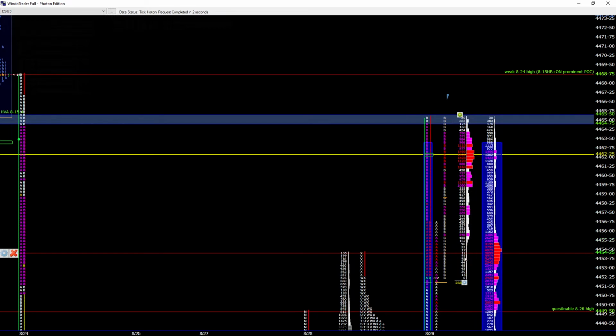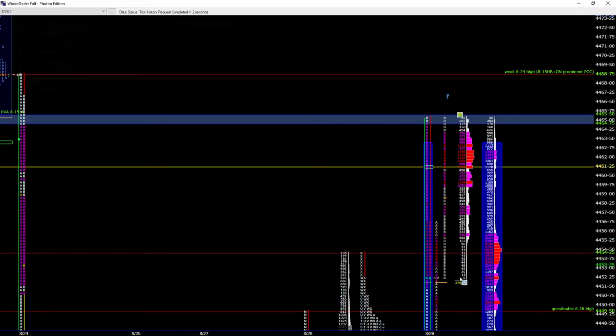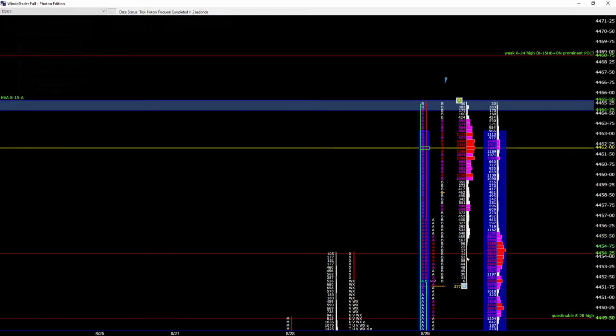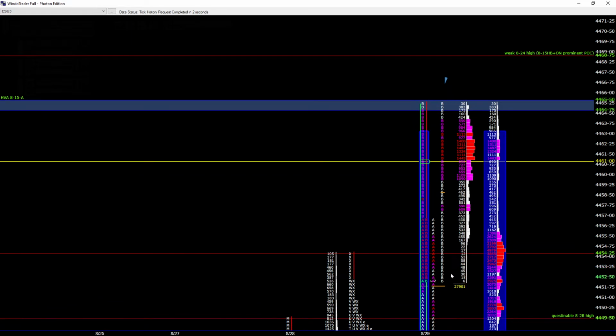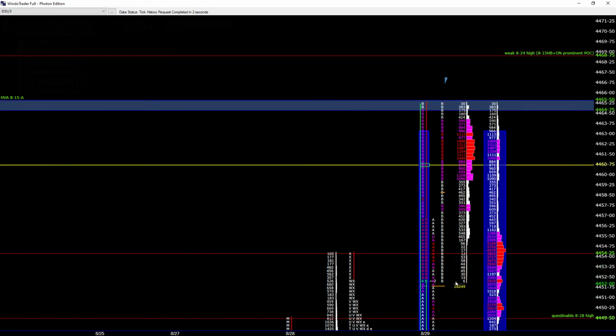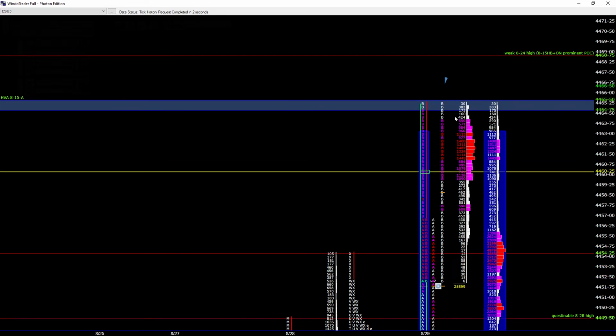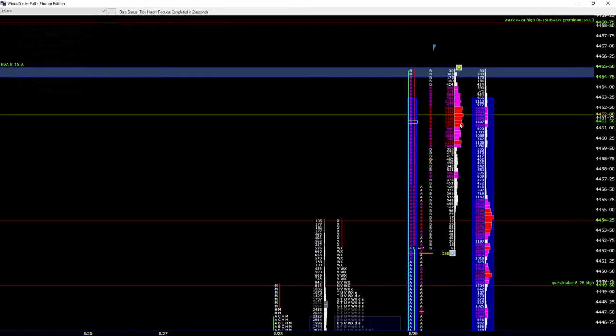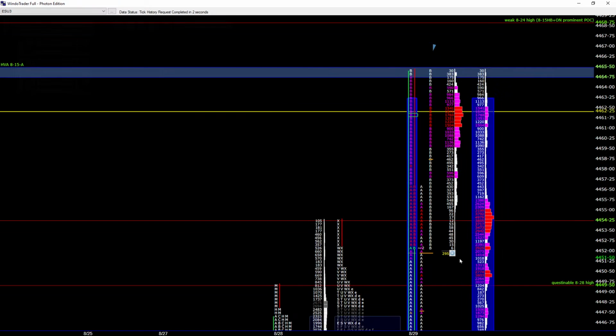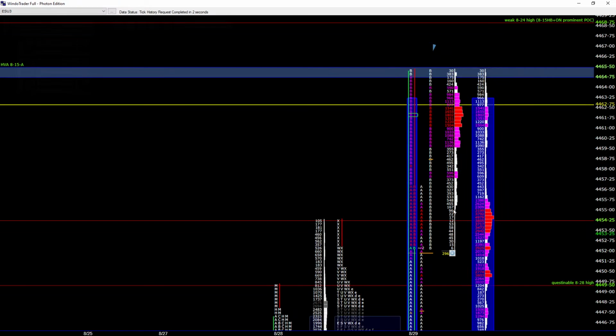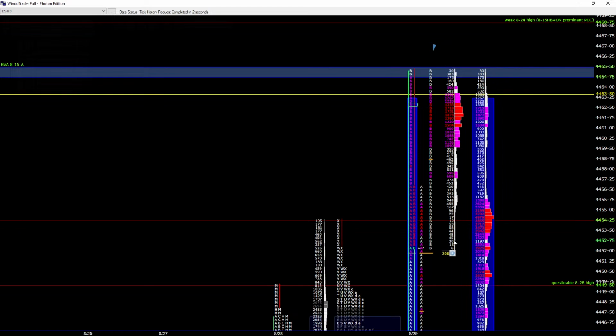Wow, I don't like this at all. Come back and retest. Come out to retest this. Whenever I see this kind of prints here, I know something happened here, some news, and then just boom. If the market leaves this kind of tail, it's very likely the market will come back to check this one.